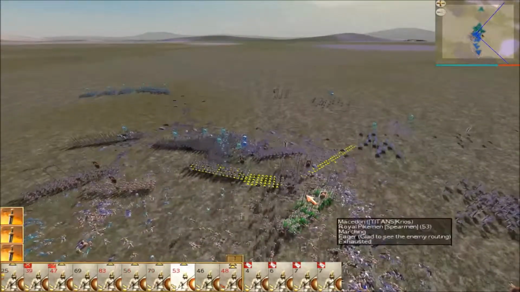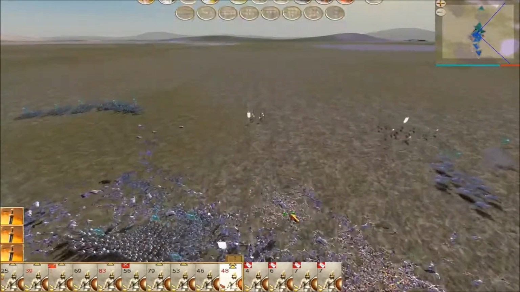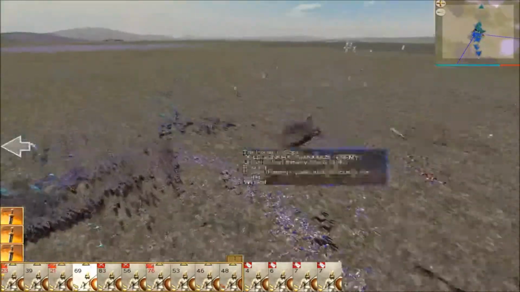This can go out of defensive. This can go out of defensive too. March! Royal pikemen! Form a phalanx! Alright. So, good game, good job.